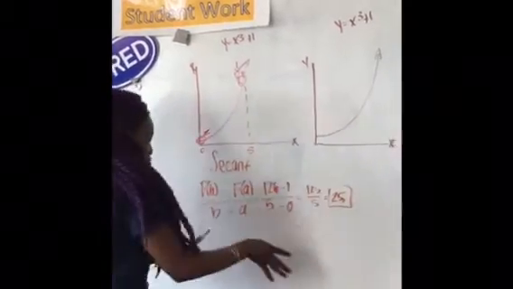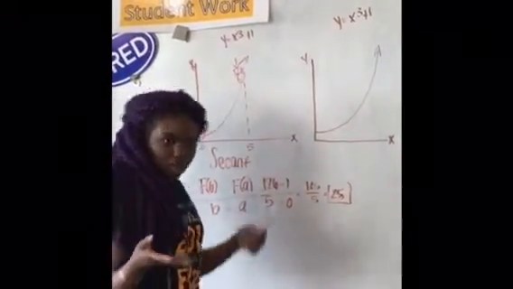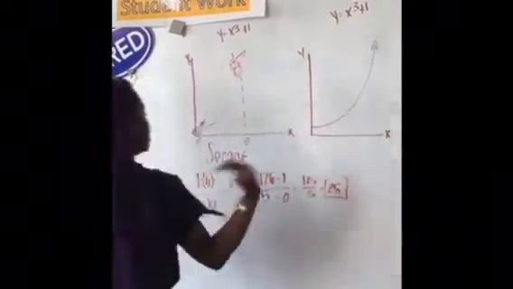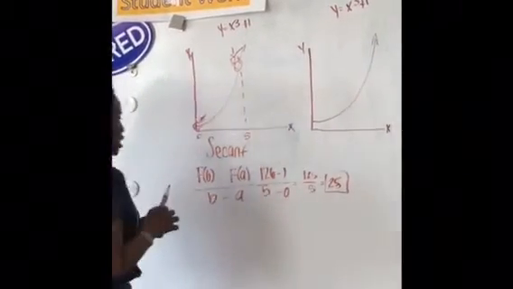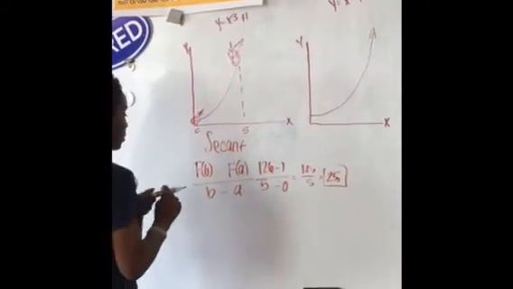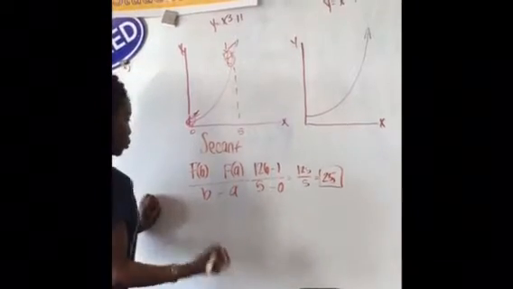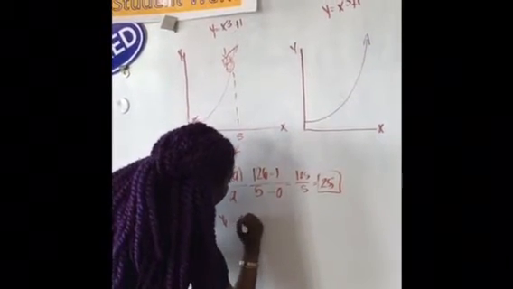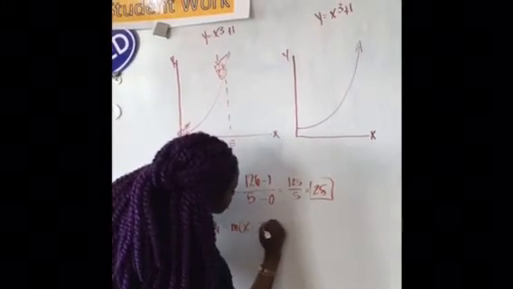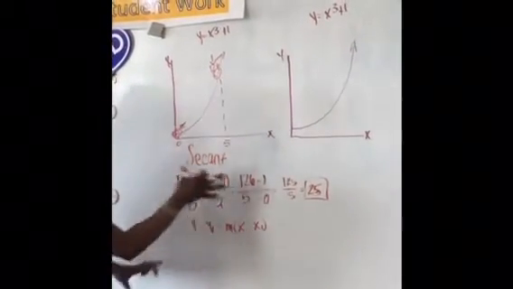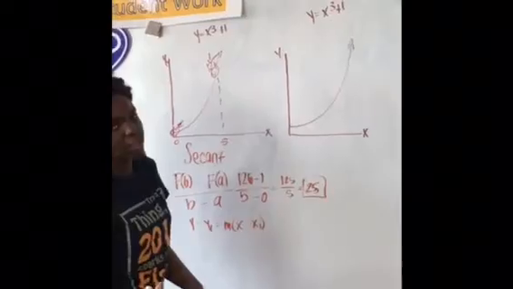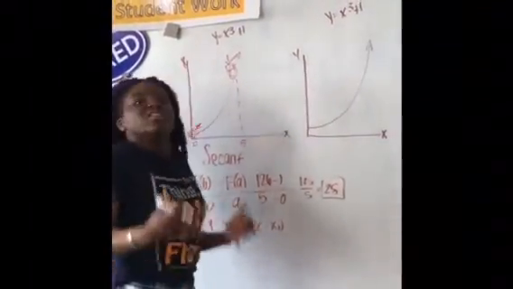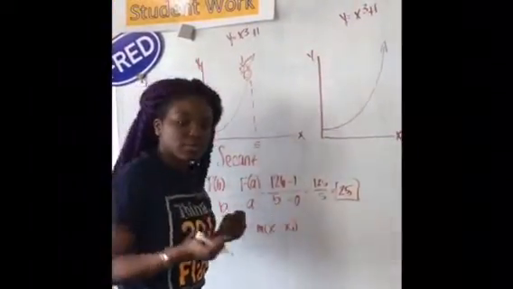Now, you got your slope. You want to find your equation, and that's not hard either, okay? So you have the slope, and you just take the slope and you sub it into the point slope form, which is y minus y1 equals m times x minus x1. Now, it's a lot of stuff going on here, but just bear with me, okay? Just take another breath, and just go with the flow, okay?